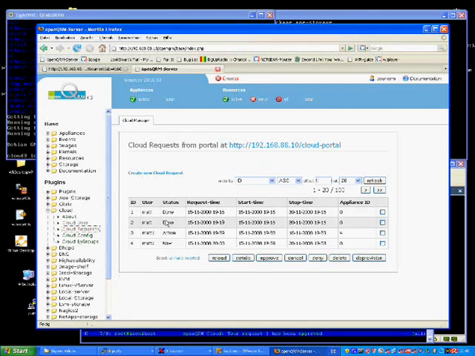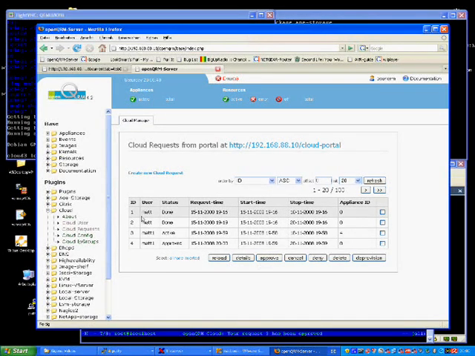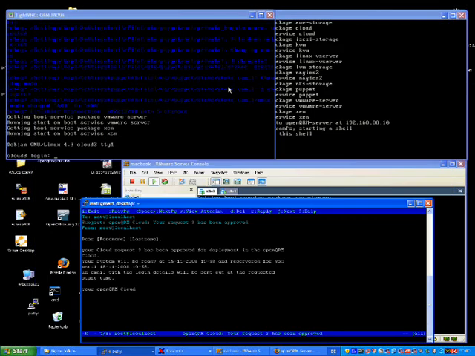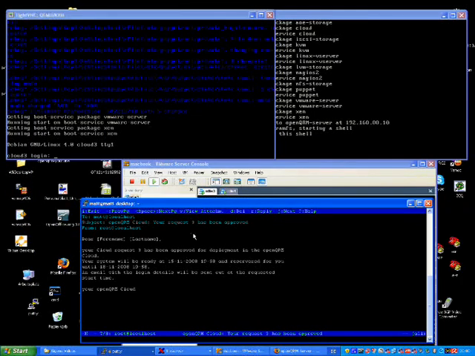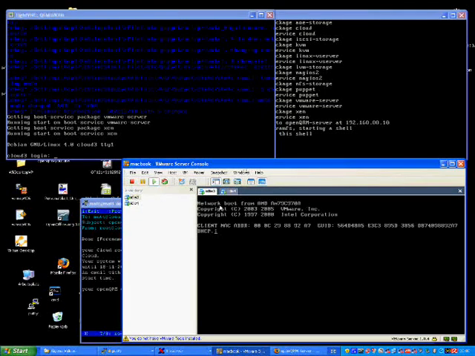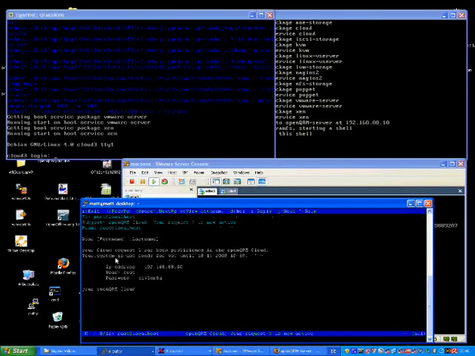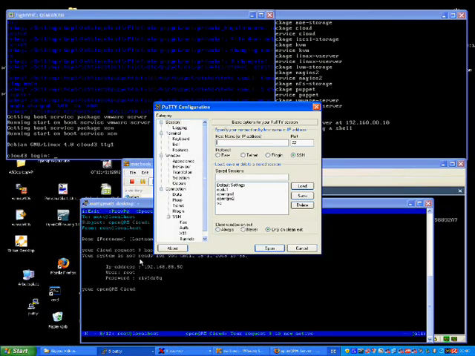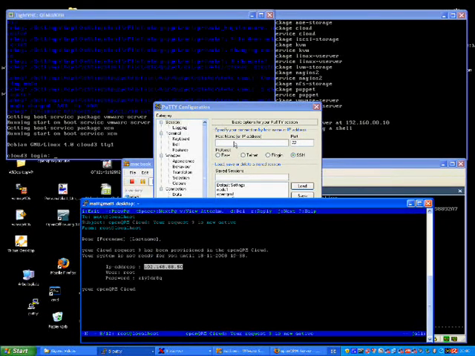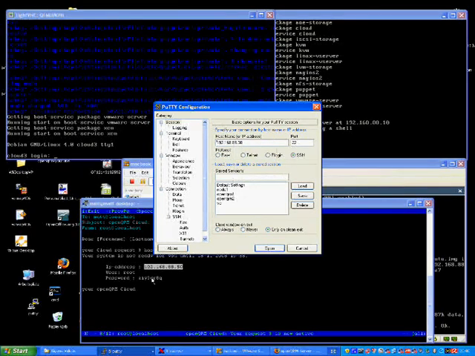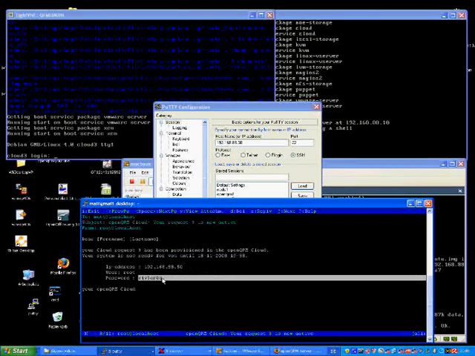Inside openQRM, the system administrator got the new request. By the way, we can also set the cloud portal to auto-provisioning so that the system administrator does not have to approve every request. Here we see on the bottom right the VMware machine is going to start. The top left, the KVM machine is ready now. I got a mail with an IP address and a root password, so I'm going to log in now.